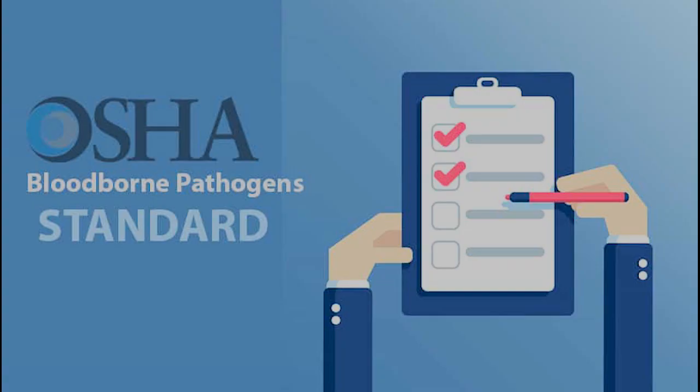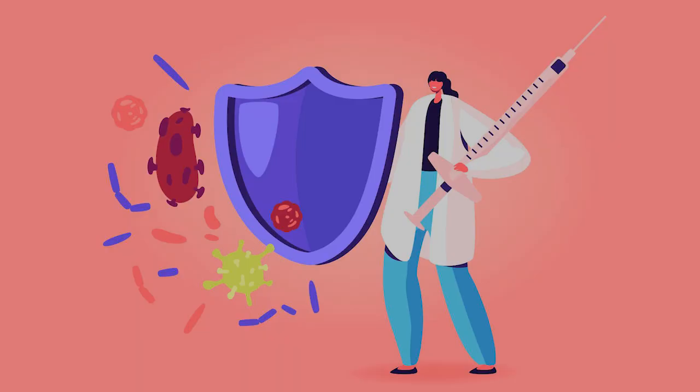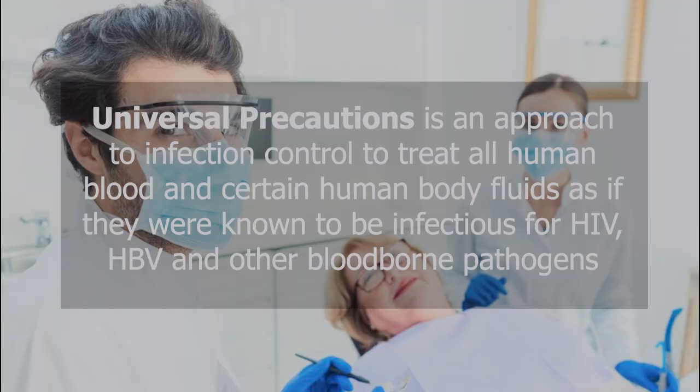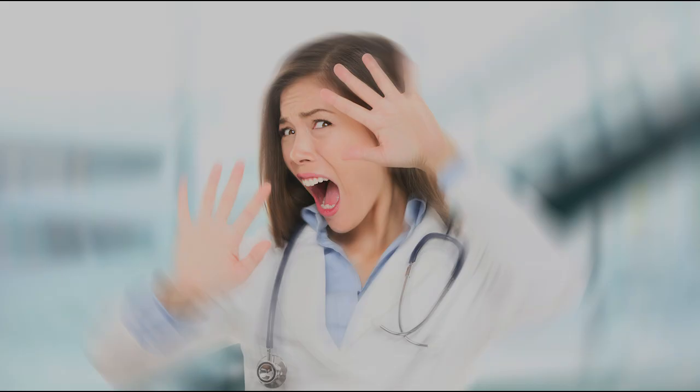We already covered that your employer has an obligation under the bloodborne pathogen standard to protect any employee who might come into contact with blood or other potentially infectious materials as a result of doing their job duties. One simple but effective concept is a method of infection control known as universal precautions. Treat all blood or bodily fluid like they're infected with HIV, hepatitis, or another infectious pathogen. In other words, universal precautions assumes that all bodily fluids are dangerous.